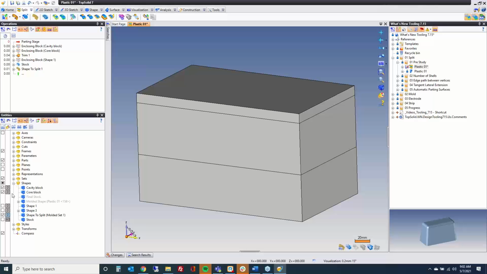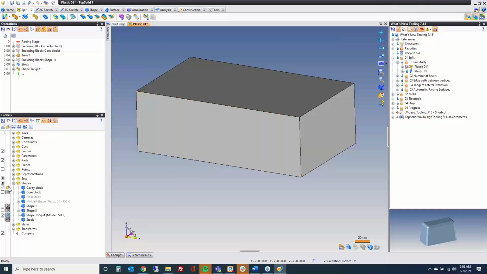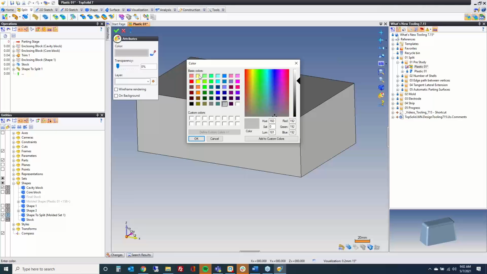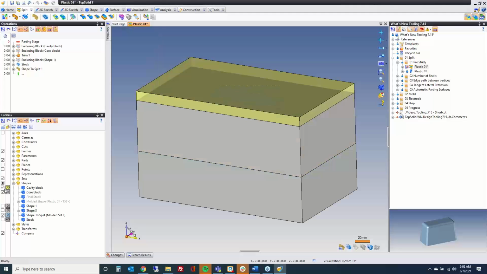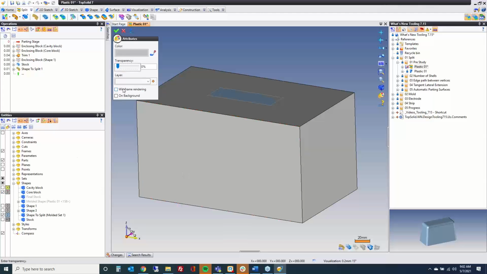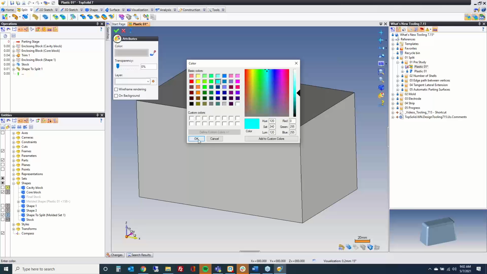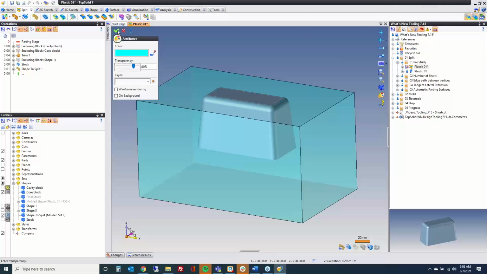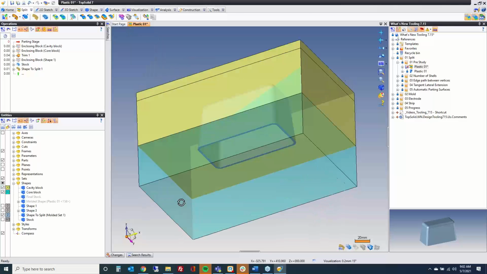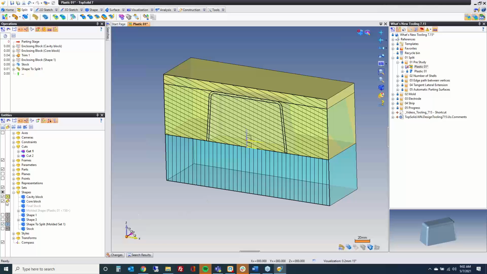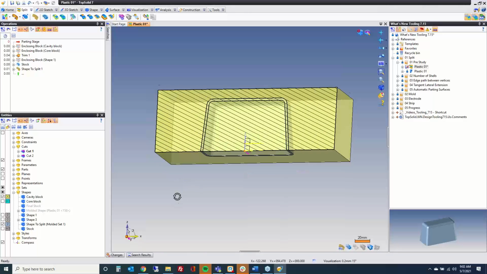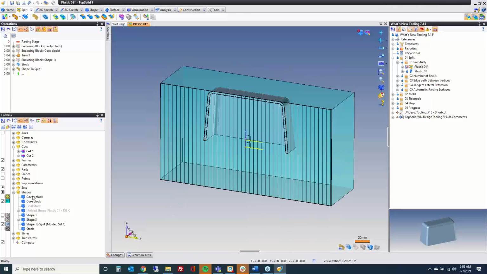For example, if I go into my shapes here and I turn off the core block, you see the cavity. And just to differentiate them a little bit better, let's go ahead and change some colors. Make them a little transparent even, why not? We'll go core, and we'll change this one to be, I don't know, blue or something. Make it super transparent. Now you can see the pre-study blocks. If we go and activate a cut, and I've had these predefined already, so it's just cutting through the XZ plane. If I turn off the core block, you see what the cavity might look like, and then you see what the core might look like.